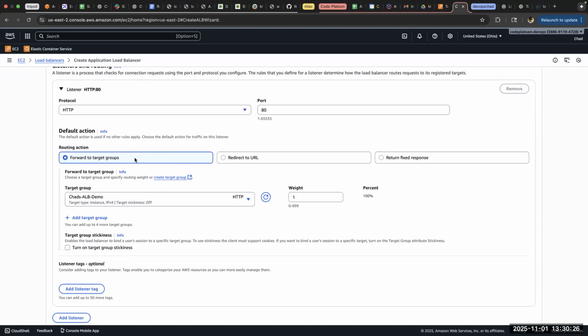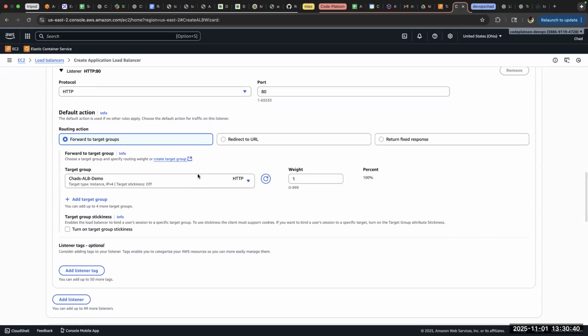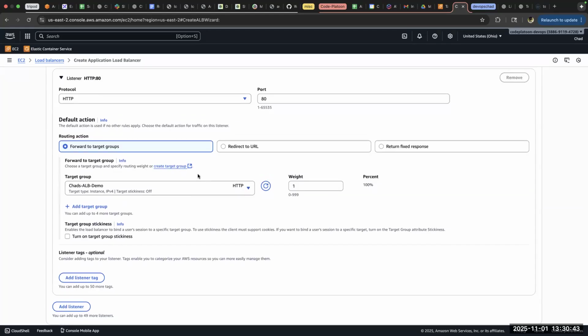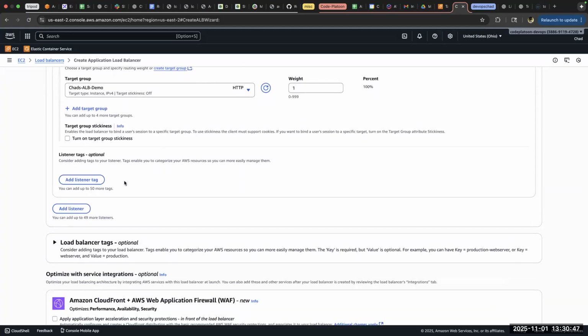Forward to target group, which is this one here. That's what we want. It even kind of gives you the directions here: select from the drop down. All right, we're not going to mess with weights or anything right now. You just have the name filled in, the availability zones, your security group, and your target group selected. And that's everything.